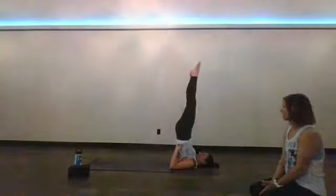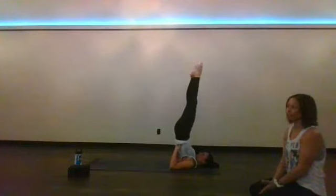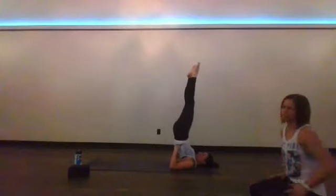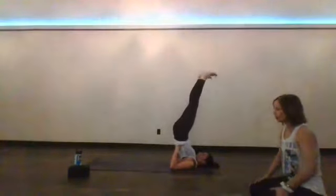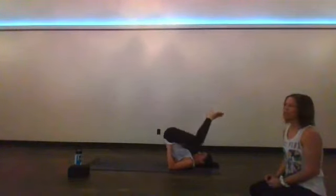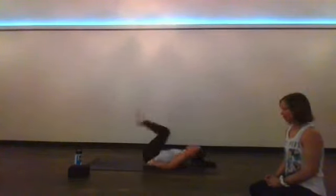And then when you're ready, if you're in a headstand, handstand, come into a child's pose. If you're in plow, come back to your shoulder stand. If you're in waterfall, remove the block if you're using one. And everyone's going to start to meet back on mats. Coming flat on your mat.